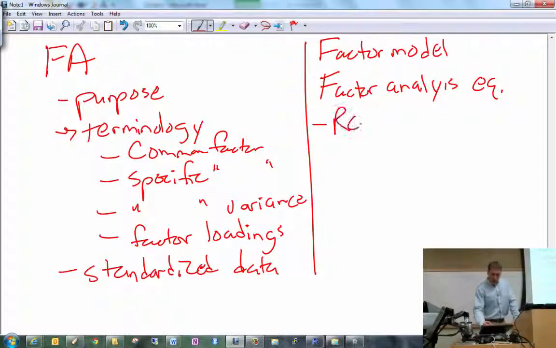A way that we assess the fit of a factor analysis model is to look at residuals. Make sure you can find them. And I guess a question might be, well, find a particular residual. Also, we have the likelihood ratio test that can be used to assess our particular model.